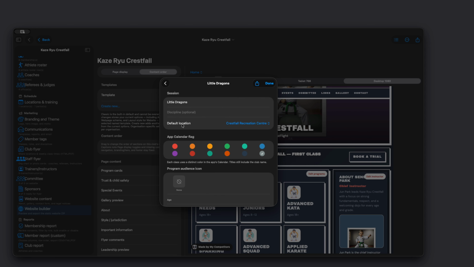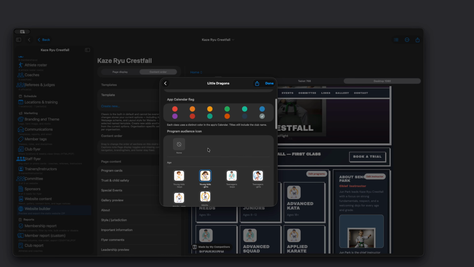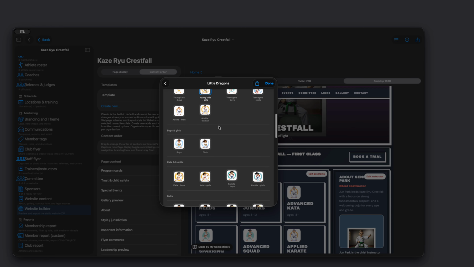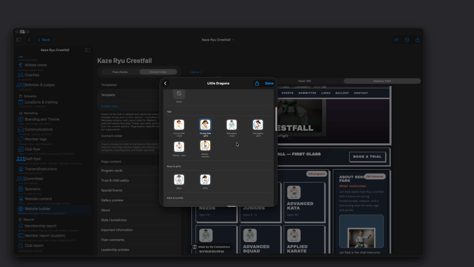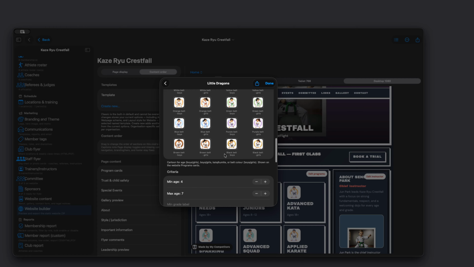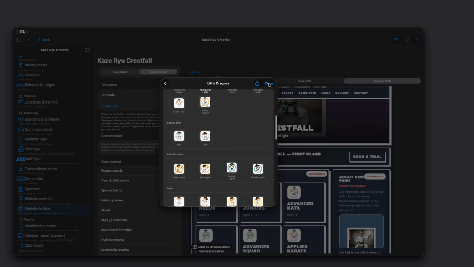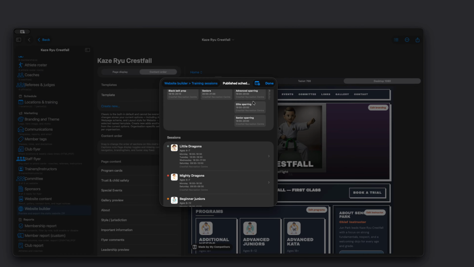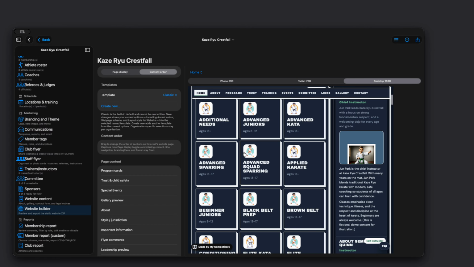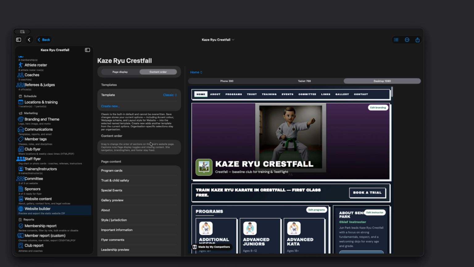I can select the location, then I select a color for the flag, and then I can select the icon in which I want to display. Now I've made a few from age groups, adults and small kids and teenagers, and then I've got male and female, boys and girls, all the way up to belts, up to a black belt for a girl or boy, whatever you have if you're having your sessions, and you can apply those and they will dynamically be applied here on change. As you can see, this will update as I move things around. Whoops, lost my mouse.